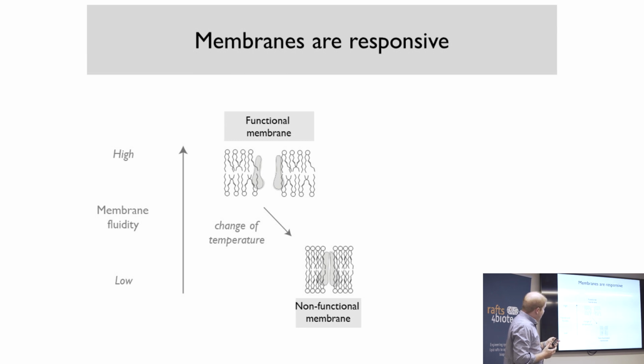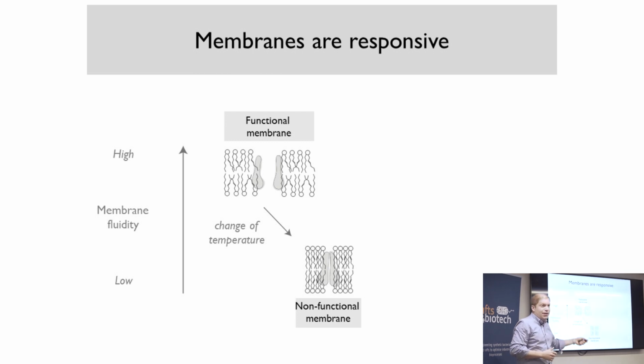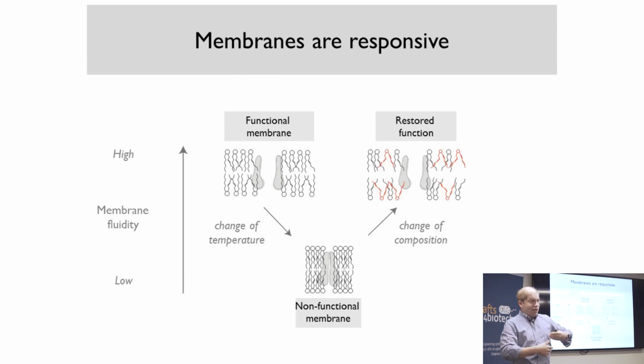In addition to that, it also has ways of actually maintaining that range in response to perturbations, external and physiological. So if you have a membrane here, and there's maybe a channel or some protein, and then temperature decreases, the membrane will become more compressed, and then you might see the loss of function of a protein because the lateral tension and the viscosity has changed. So then what the cell does is it senses that, and it changes the lipid composition in the membrane in order to restore the original optimal conditions that were important for its function.